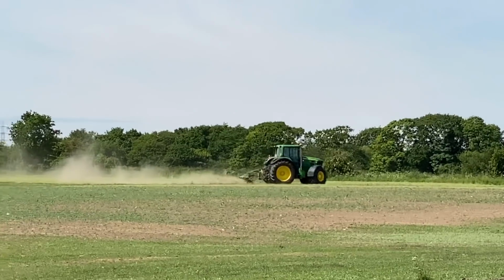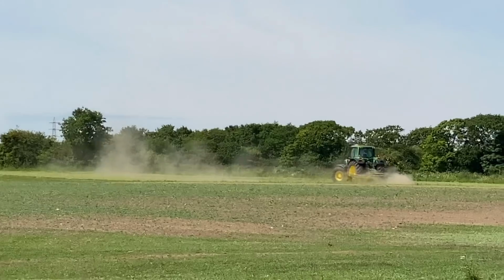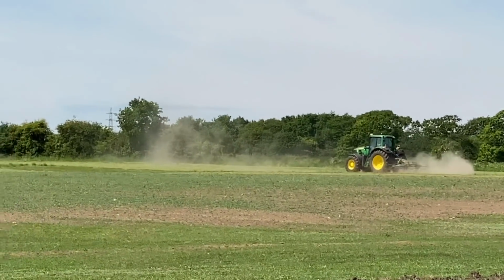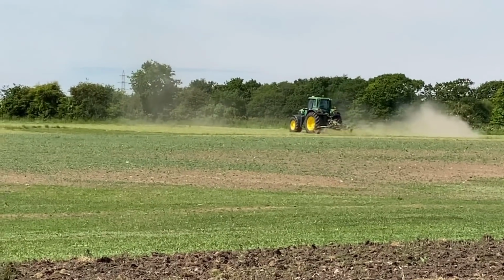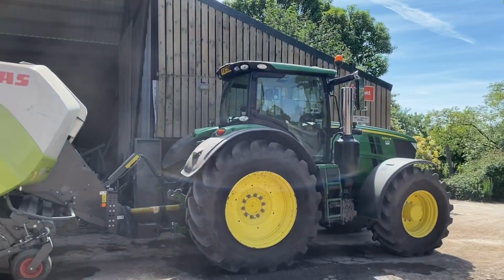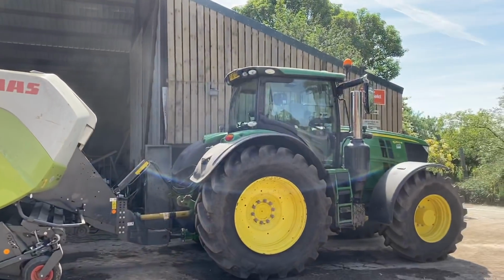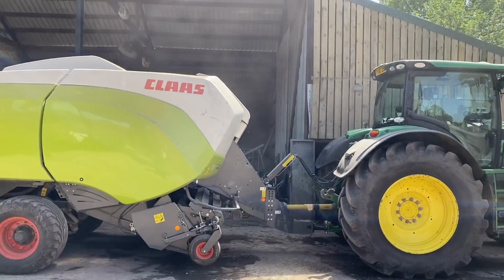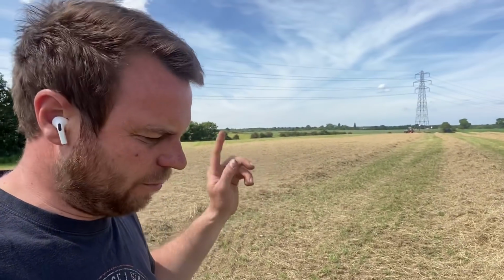Adam's just heading now round the NHS letters because we cut the grass because it got really long. So we're going to ted that and try and bale that, but it's a real awkward shape obviously because it's in the shape of NHS, the grass round the outside. Baler's on, Adam's on the 250, ready for baling in a bit. I'm going to go check the field in a minute. Sam's there rowing it up now. Hopefully it'll be dry enough to bale. I'm just checking it, bone dry, perfect. So we'll get this baled in a bit and then we can get it in the shed basically.